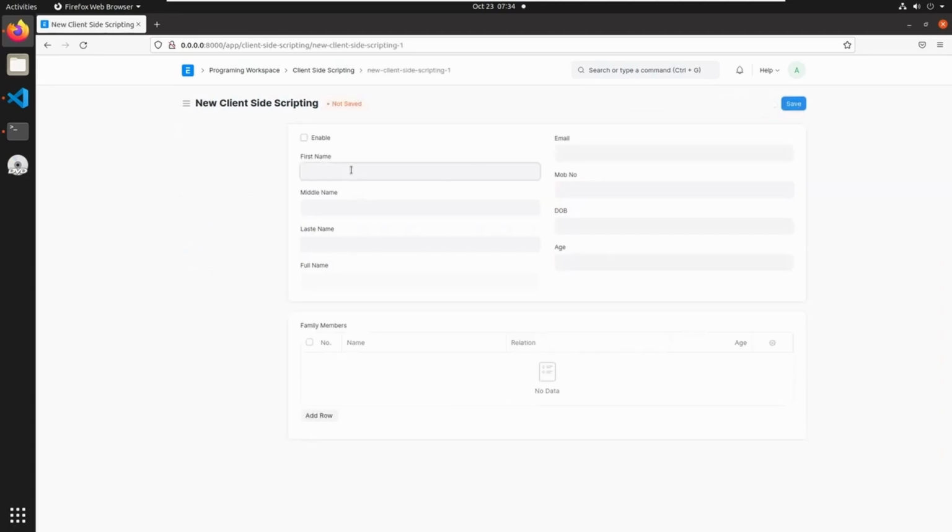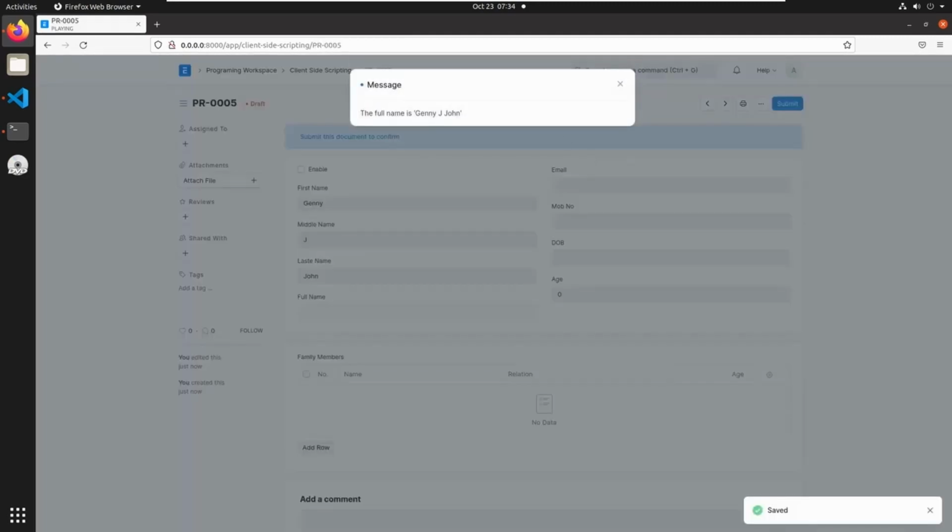I am adding a name. Then let's save this document. Here we can see the full name is Jenny J John, and it will fetch Jenny from the first name field, then J from the middle name, and finally John from the last name field.